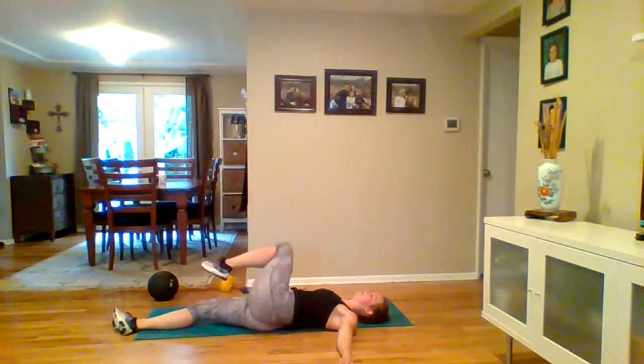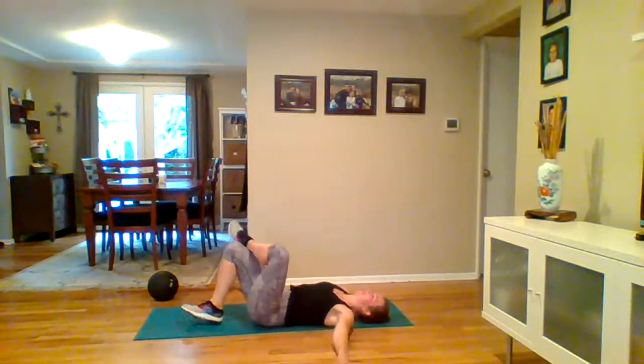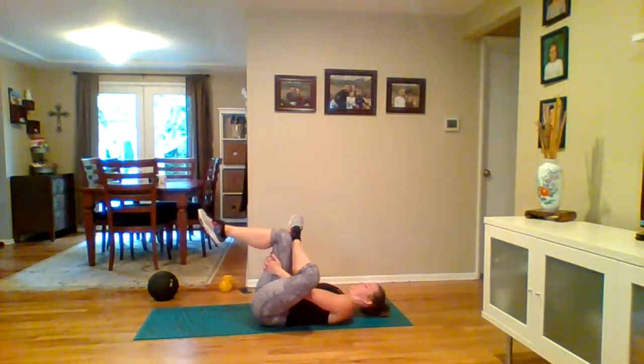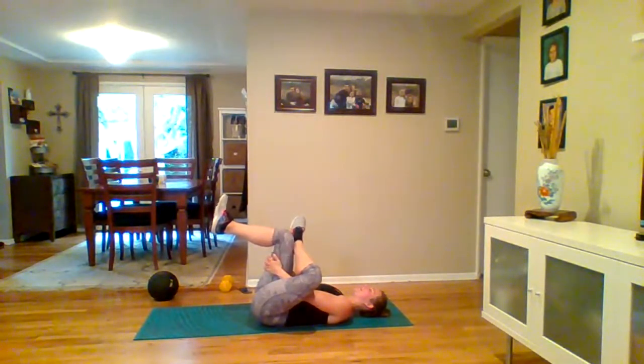Good. Coming back to midline. Cross that left knee over the right, left ankle over the right knee, pardon me. Pulling on that right hamstring. Feeling an opening in the hips and the glutes here. If you're not feeling it, feel free to add a little pressure on that knee. Just a little bit.